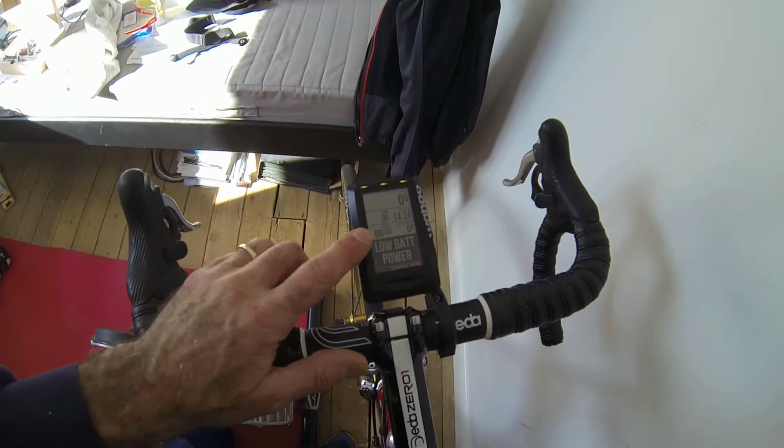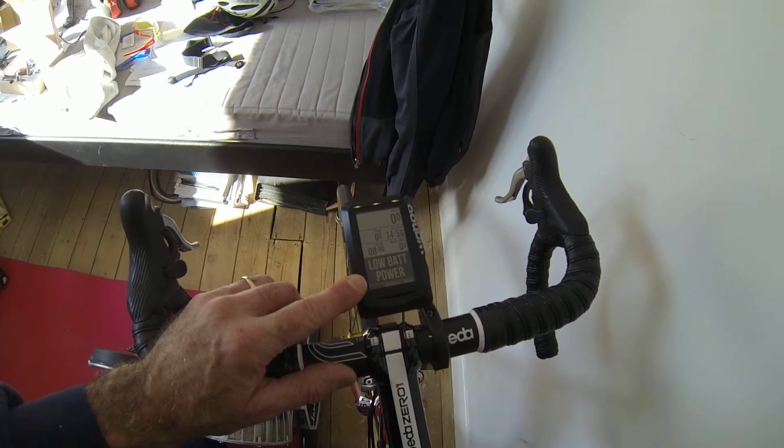I know on the Wahoo stuff I haven't done much, but to be honest, other than updating the software and going out on the rides, there's not much to feedback. I'll do another video soon, but what I noticed today was I went out on my bike for a ride, and looking at the Wahoo, you see there it says low battery power.